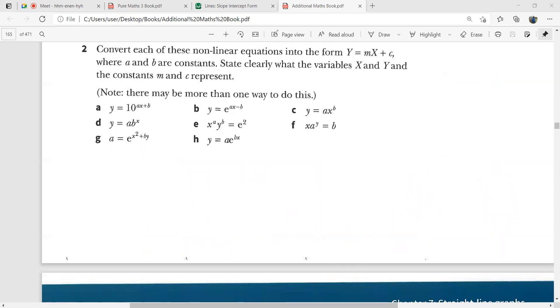One question quickly because some of you must be thinking that I didn't tell you about part a or maybe part g. These parts, you only have to take the logarithm on both sides. So let's take log this time because we know that log 10 is 1. So this is log y equals ax plus b log 10. We know that log 10 is 1, so this is log y equals ax plus b.